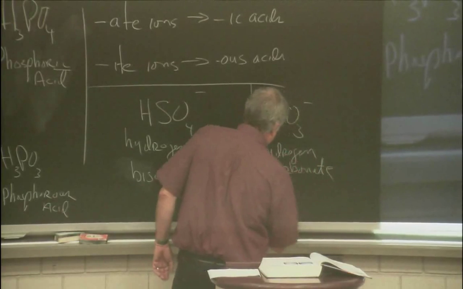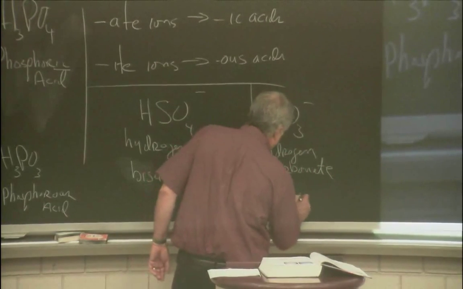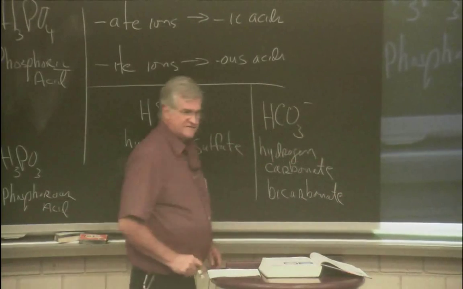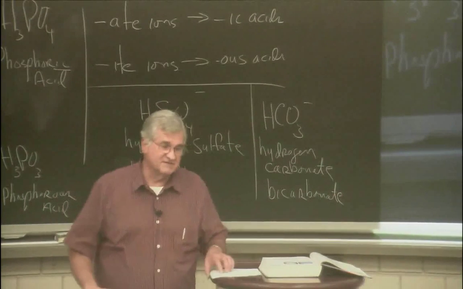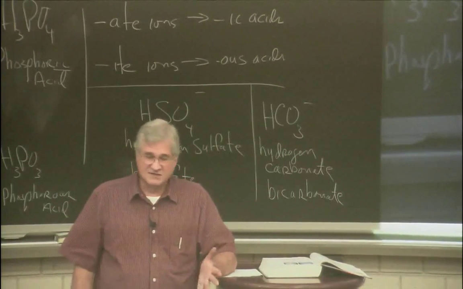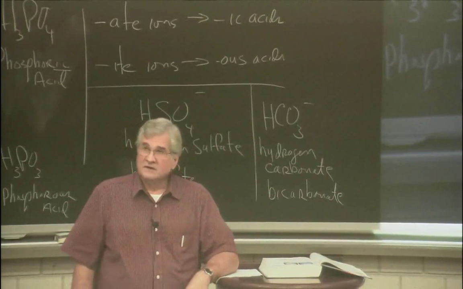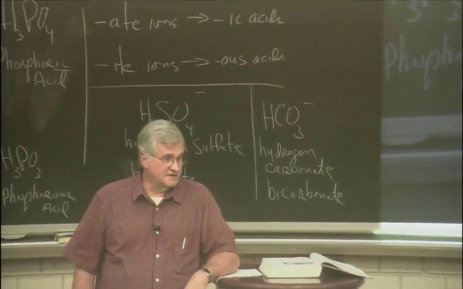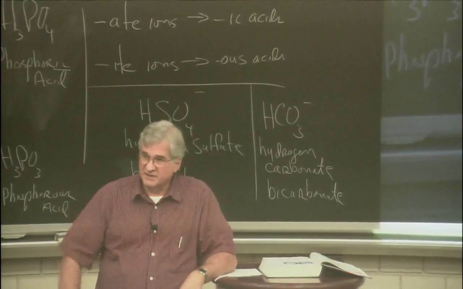And another name for it is bicarbonate. You guys might have heard of bicarbonate of soda, that type of stuff. If any of you guys have ever made wine or beer or something like that, you use this thing called dihydrogen sulfite, or bisulfite, I think they call it. It just basically is something to keep the bugs away.